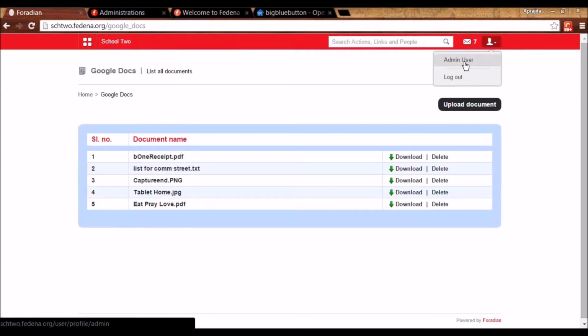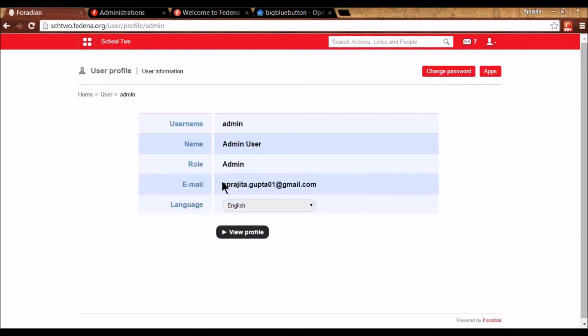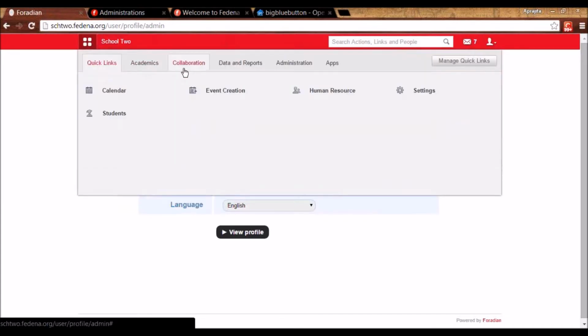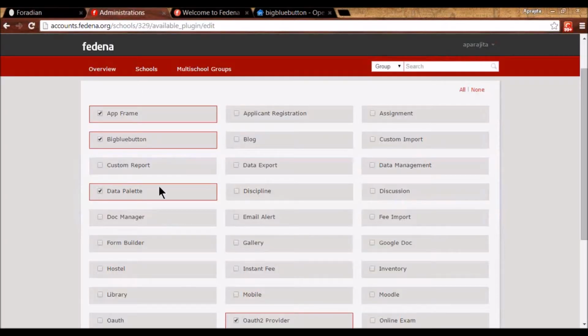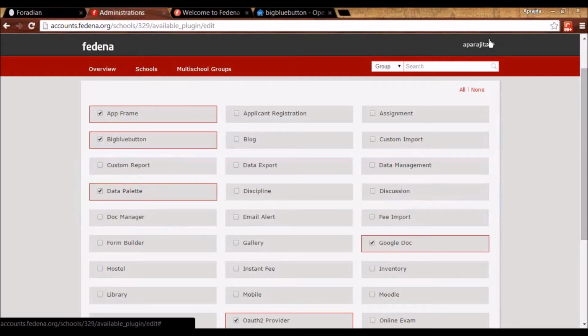As an admin user, I have logged in using my personal mail ID. As per the data that I have in this ID, I'll be able to see the Google Docs in Fedena. To be able to see the Google Docs, the first step is to enable the Google Doc plugin that you have here. And the second step is to do the plugin settings.